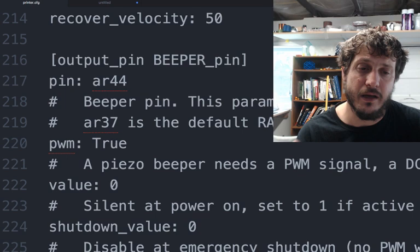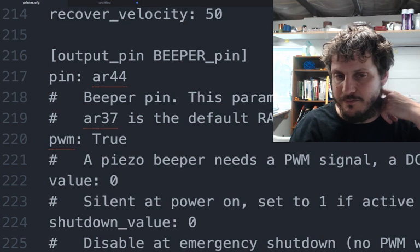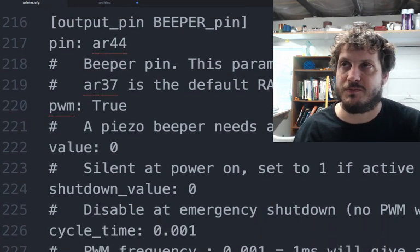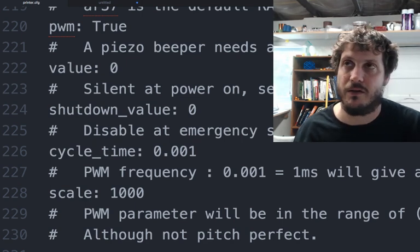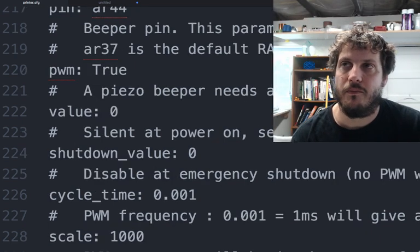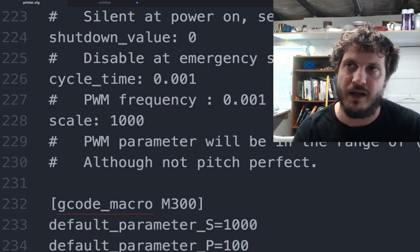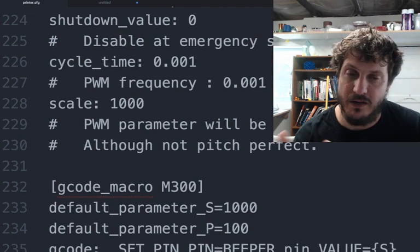And then you actually have to create a custom beeper pin. I don't know why. It's not just part of the normal smart wrap discount. Most of these displays have beepers, but for whatever reason it's not part of the default code. So you do have to set this. You define it as PWM. In the case of smart wrap, you define the value as 0 when it turns on. Right? Obviously you don't want it beeping all the time unless this is flipped, which then you would just flip the pin. And then you have the cycle frequency, and then you have the PWM scale and frequency. So this is all just determining what the default tonal value is for that. If you muck with these values, you can get some weird sounding beeps.